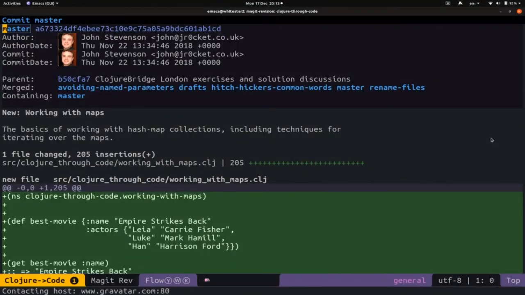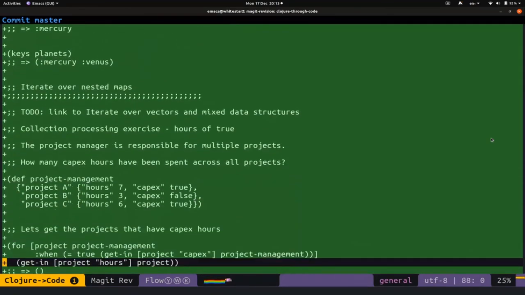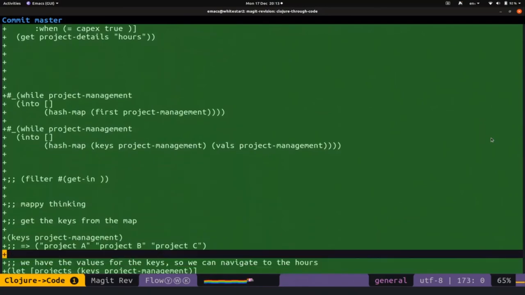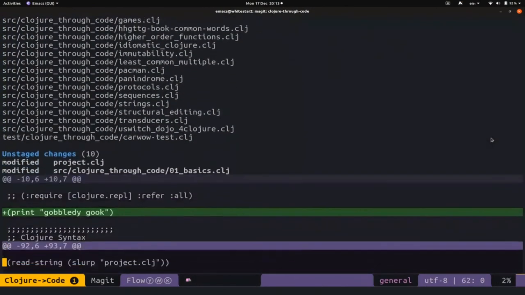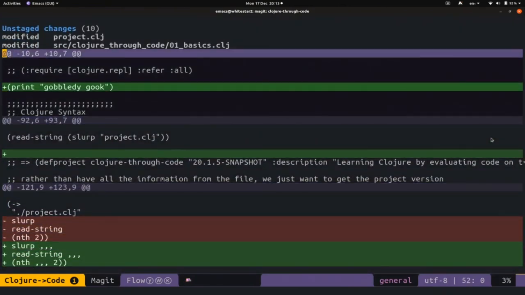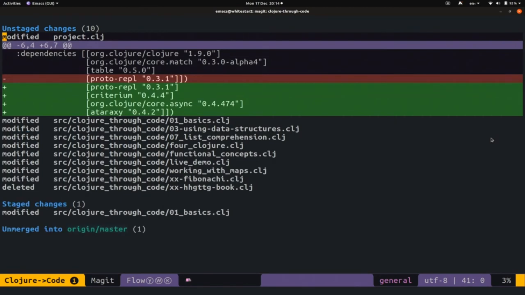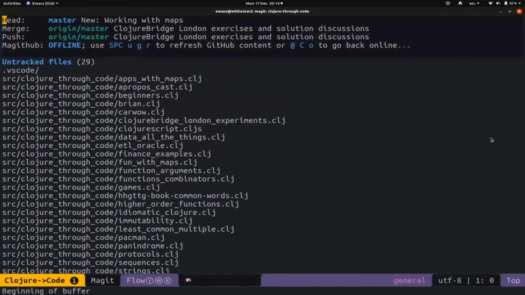It shows little Gravatar faces as well if your account is set up like that, and shows you the nice diffs in a very clean way. It'll show you diffs when you open up the changes in the file. Those are untracked files, but each of these files I've started tracking. I can see the diffs just by opening them up, so it's a very nice, easy way to select which parts you want. And this is all also linked to GitHub as well.